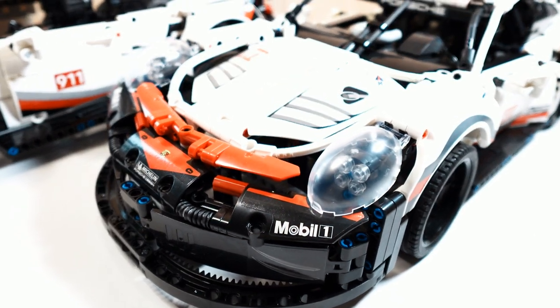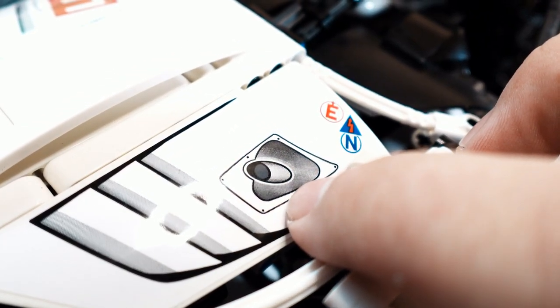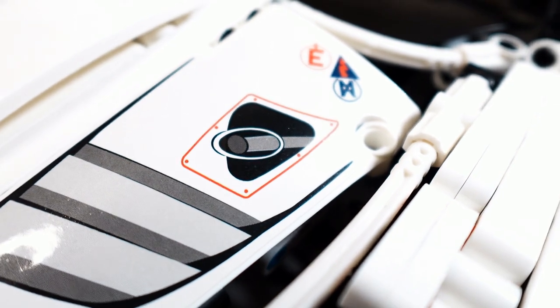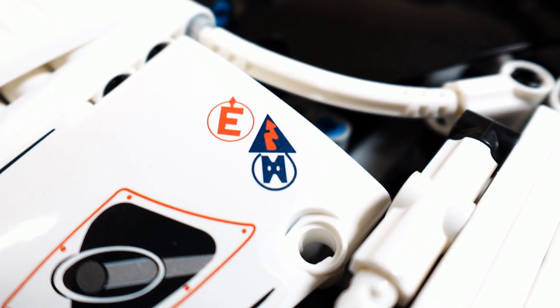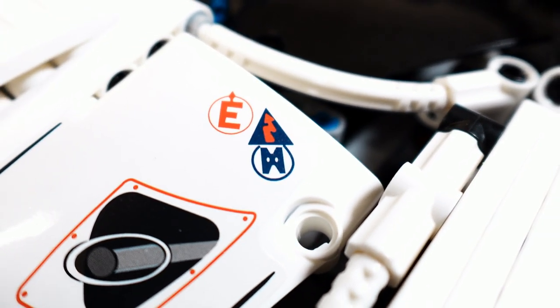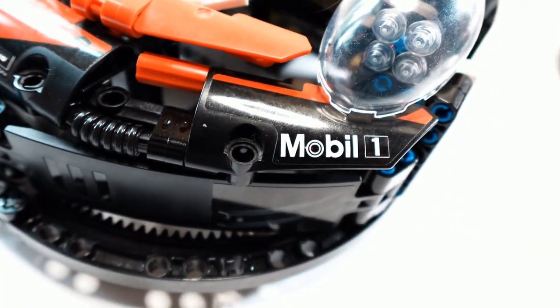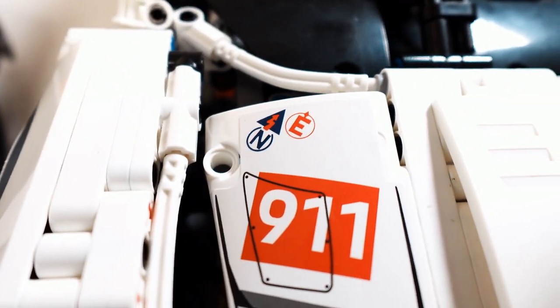Stickers are almost identical. The only one I've noticed different is this one on the bonnet, where it looks like some sort of exhaust or pipe that's coming out. Looks like that. But on the fake one, it does look remarkably different. But everything else is almost the same. You see the little sticker above, it's like an E and a sort of a symbol underneath. But this one is the letter N. Both have the correct sort of spellings of everything. But yeah, it's weird how this one has the funny symbol this side. It looks more like an M, but on this side is the N, which is exactly the same as the real Lego one.